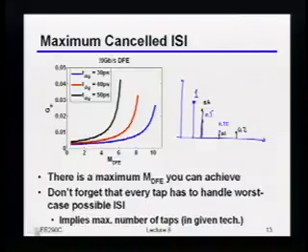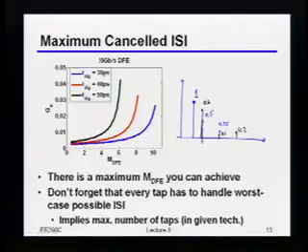Now notice life is much worse than you might have thought, because for each one of these taps, you have to handle the worst case on any possible channel. Whatever any one of the channels could be, you better make sure you can handle that.